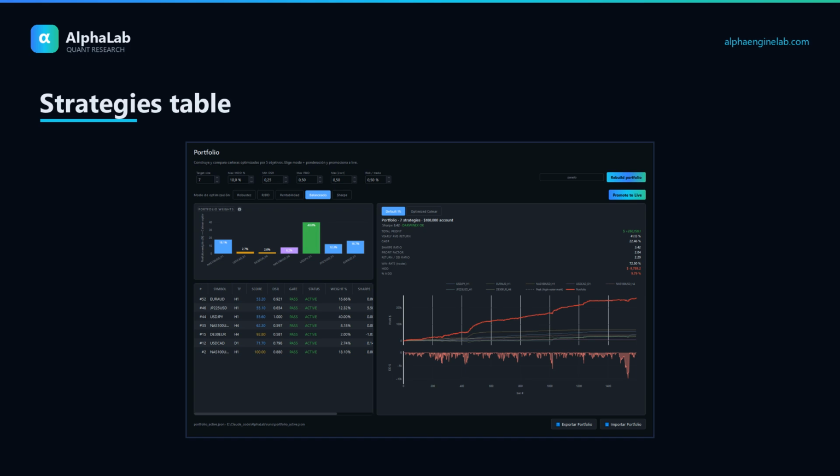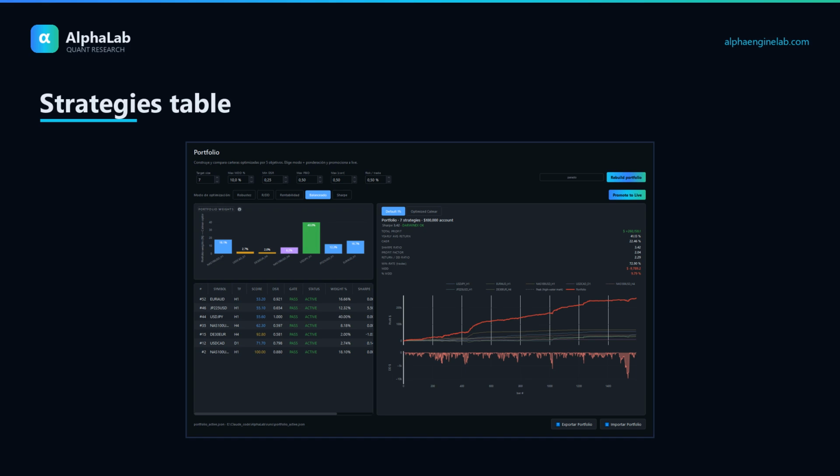Symbol is the instrument, for example EURUSD or USDJPY, and TF is the time frame, H1, H4, or D1. Score is the score the leaderboard menu shows for that symbol. It is recent activity over the last 3 months, not the portfolio construction criterion. That's why it can be 0 for robust but quiet strategies. DSR is the deflated Sharpe ratio of the same run that is in the portfolio. This one is the real selection criterion, together with PBO and CalMAR.